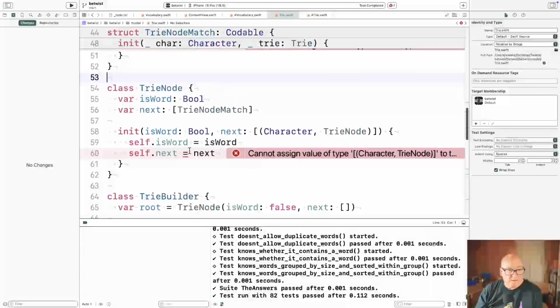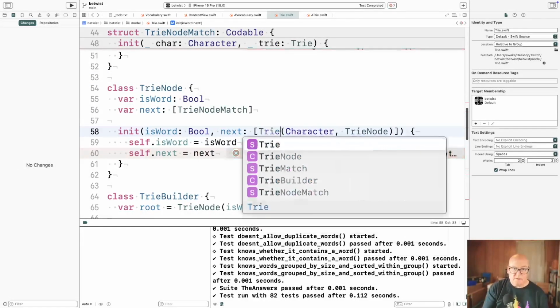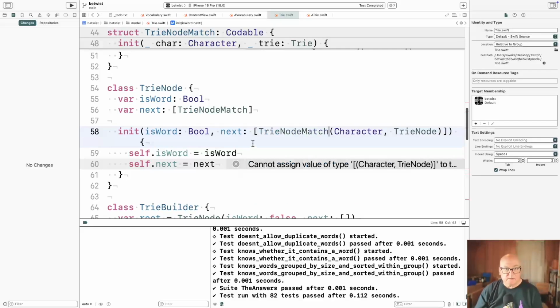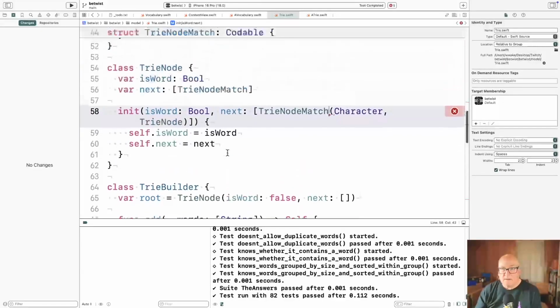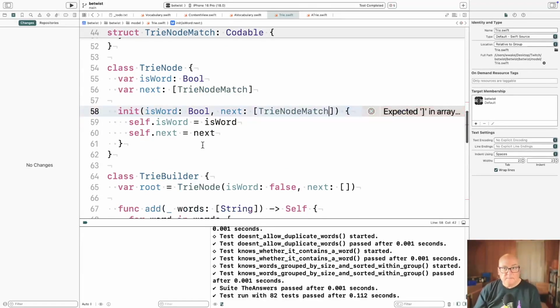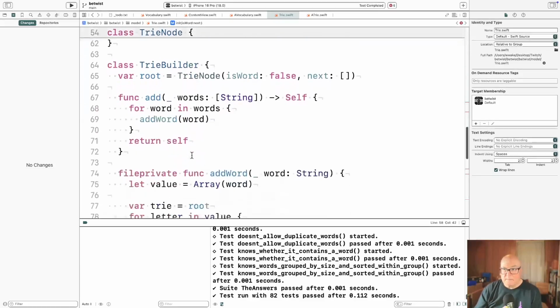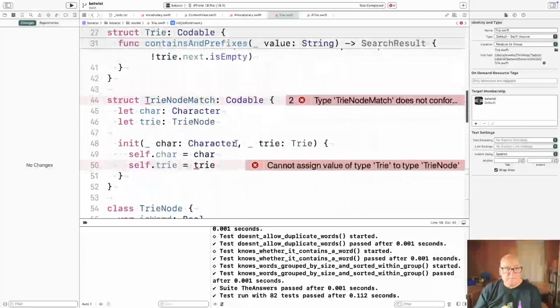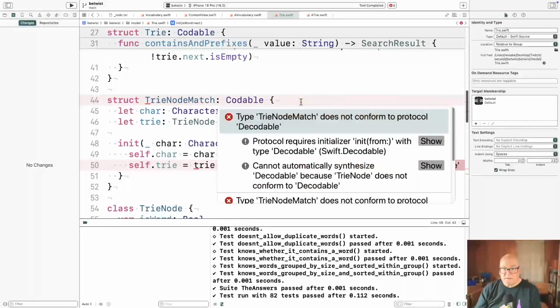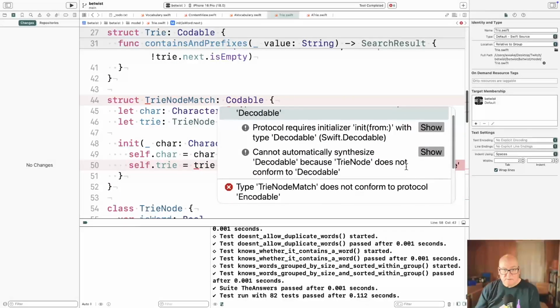Self.next equals next. Oh, this has to be TrieNode match. TrieNode match does not conform to decodable.